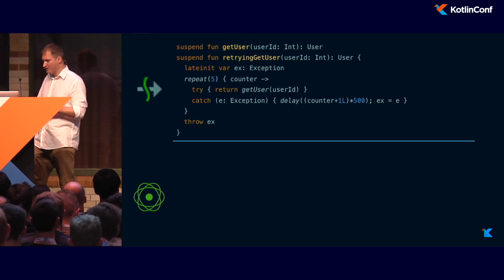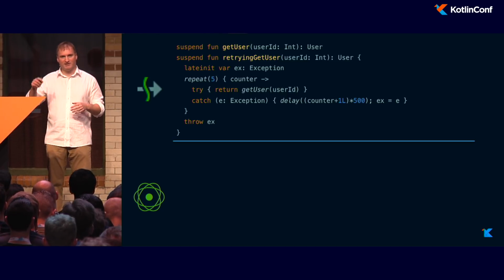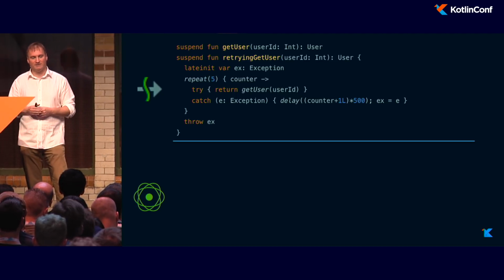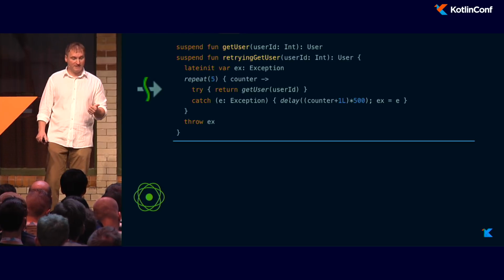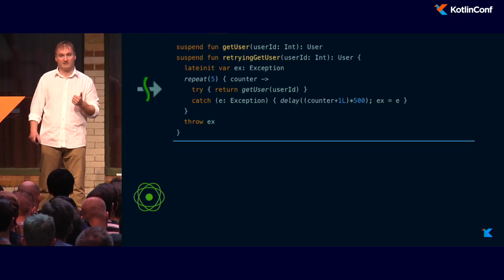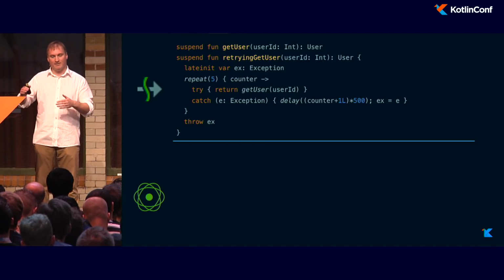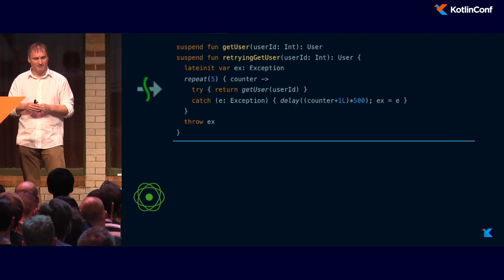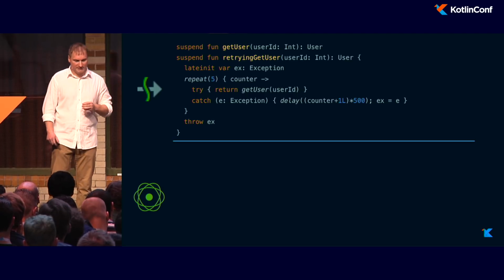With coroutines, again, we can use simple Kotlin language, where we can try to invoke an operation in a loop. If there's an exception thrown, there's a counter in that loop. If an exception is thrown and the counter is below some limit, then we just retry after waiting for some time. This is why you see this delay here. Delay is a suspending function, not a blocking function. We just wait for some time. So the policy implemented here is that the first time there is an exception, we wait for half a second, then we wait for a second, etc., up to 5 times. And if all 5 calls fail, then we just throw the last exception that was thrown by the get user. So the code is quite straightforward.